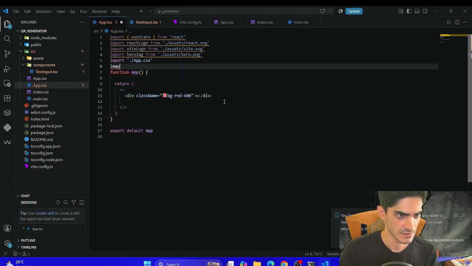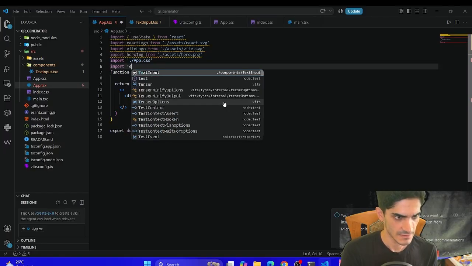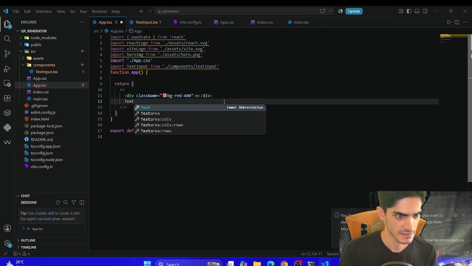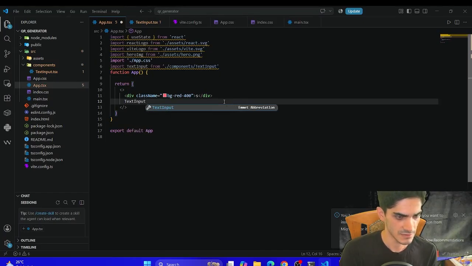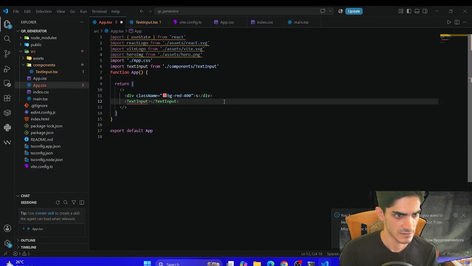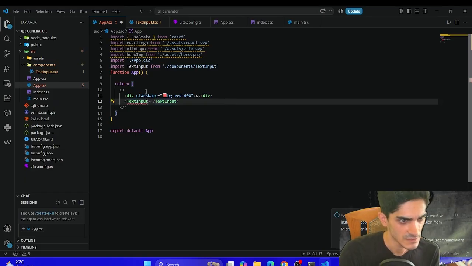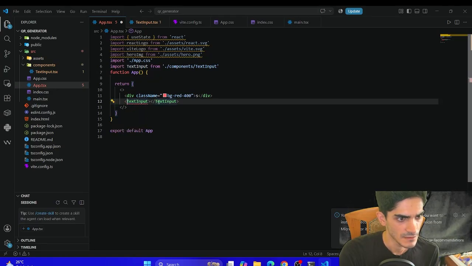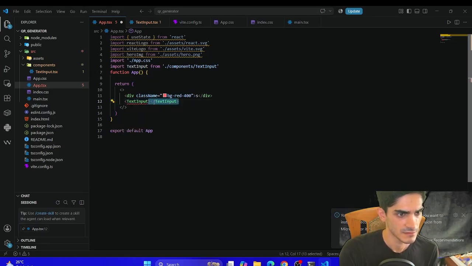Import text input and text input here. Why doesn't it work? Okay, it should work.